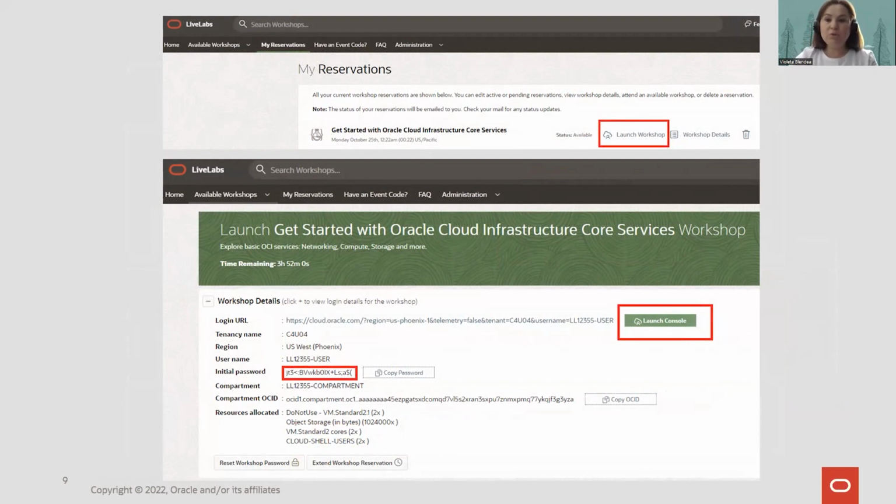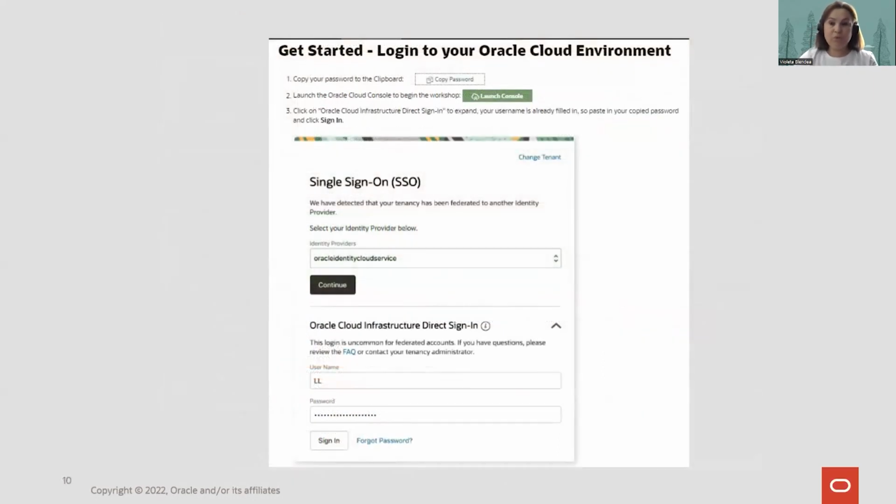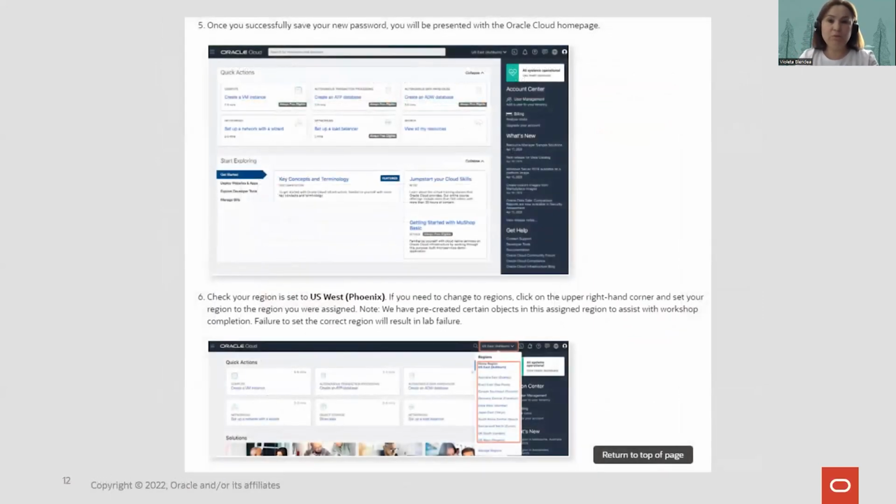Then you will see the launch workshop button, and of course all the details for you to log into the cloud console. You'll need to copy the initial password and select the username. That's very important. To sign in, you need to have an Oracle account created. Add the initial password, change it to a new one, and then you will be prompted to the OCI console.